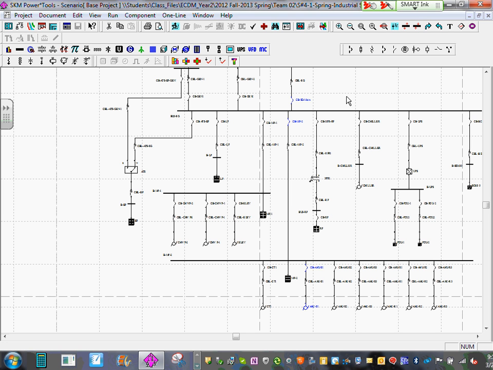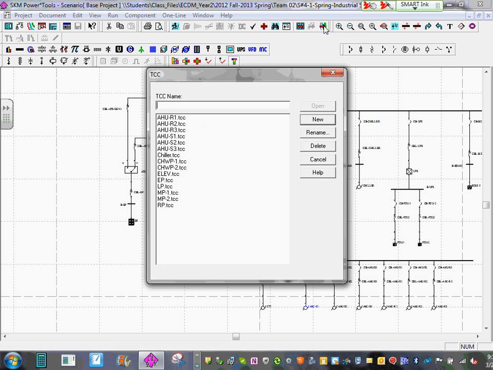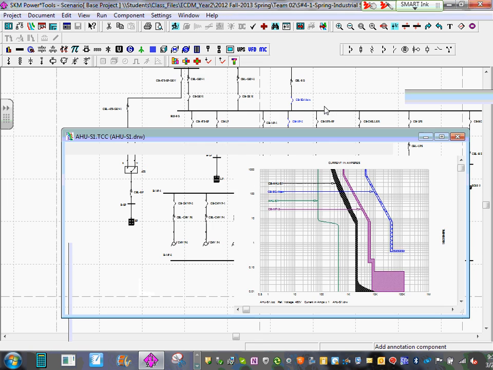Thumbs up when you guys are there. Next, do you see that curve here? Go to TCC, everybody can see, go to the TCC drawing. Okay, now you guys have nothing. Do you have anything? You probably have some. You have 3, because from the previous project. No, I want you to distinguish between them. So we're going to call it air handling unit dash S1. Do you have this name in this list? Okay, air handling unit S1 and open.